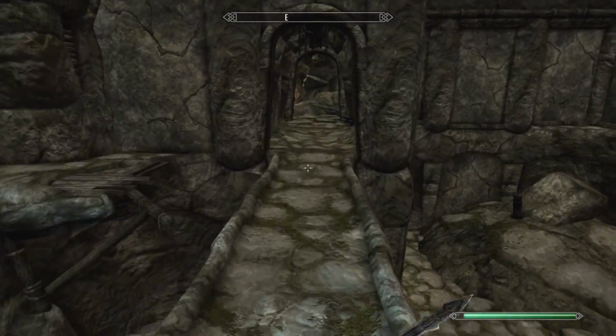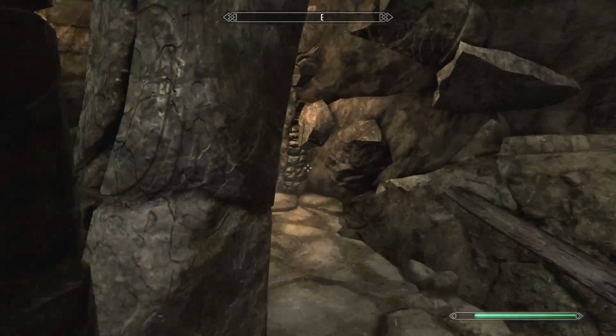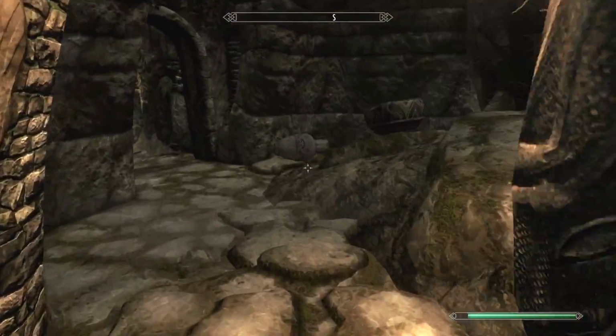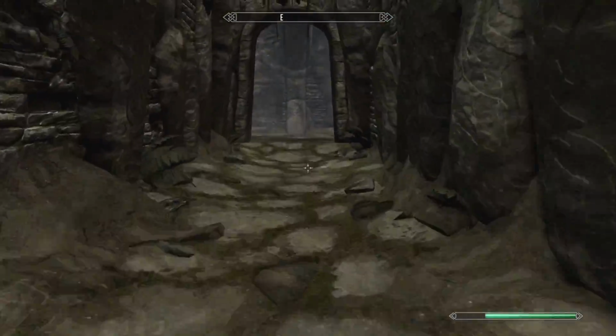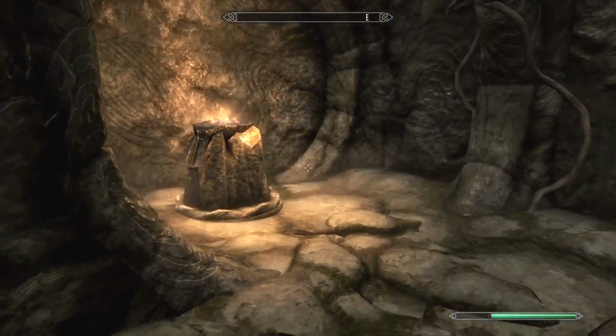Okay, so that's Ragnvald, and yeah, like I said, you just get a random staff, or the staff goes into a random spot. I think that can show up anywhere. So that's another Neloth quest. But it's cool that we cleared out Ragnvald.